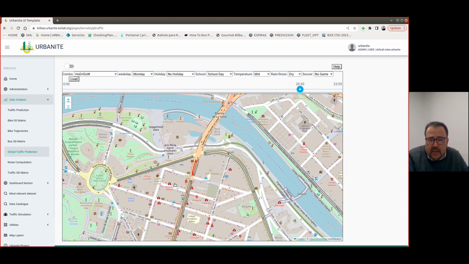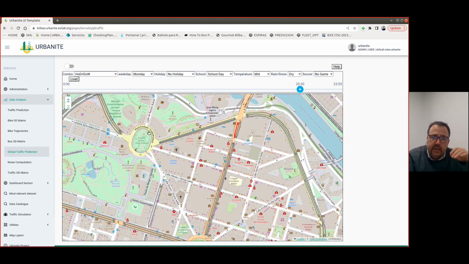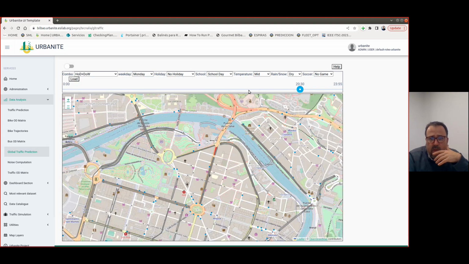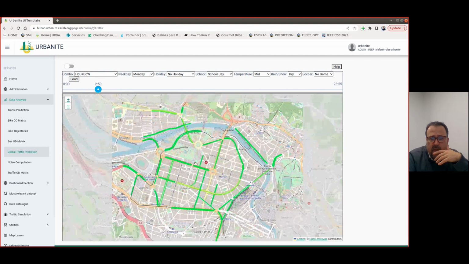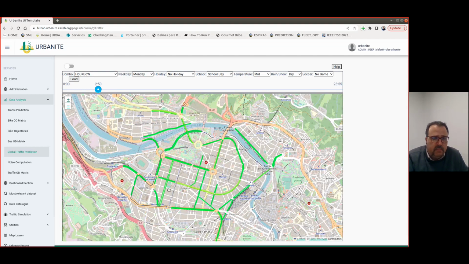These are the predictions that we performed in the previous module, but the way we specify the input is not related to the following days. You can specify the date you want to see, and you also have the ability to visualize the prediction for the whole city with this color scheme.